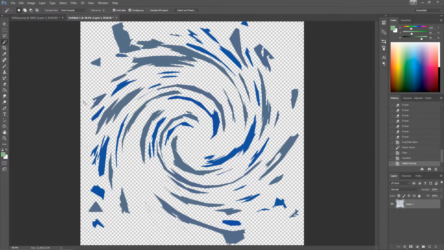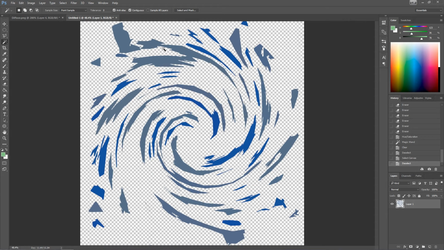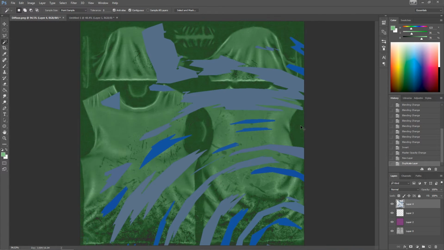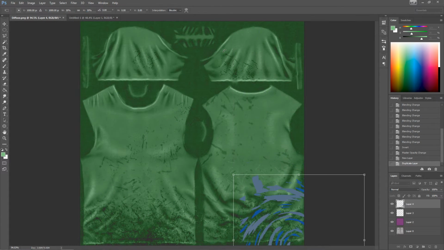Alright, so I've created my image, just a little whirlpool that I'm going to throw onto it, and I'm going to highlight it all. Alternatively, we can just duplicate the layer, go back to our diffuse.png, OK, and here it is. Now I'll have to resize this because it's a little larger, so I'll put it down to about 30% of its original.